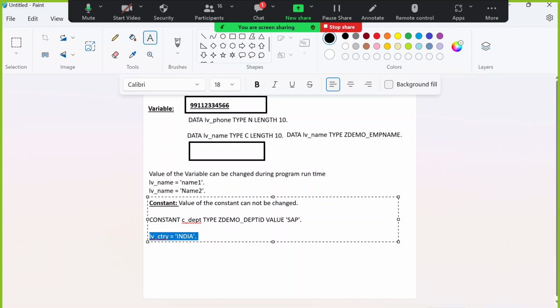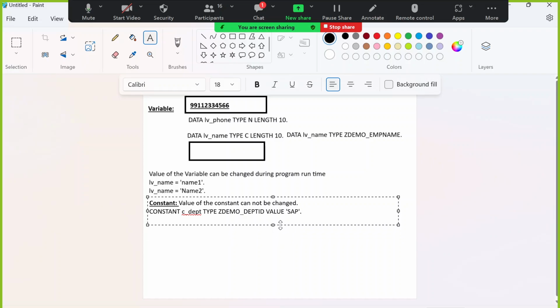But when you need to make sure that I don't want to change the value of that data object, and I want to use the same value throughout the program, in that case, use constants. And whenever you are writing hard-coded data, instead of using hard-coded data, we create it as a constant and use it. Okay, clear for both variable and constant. It will create a memory for a single value, please remember, a single field, right?